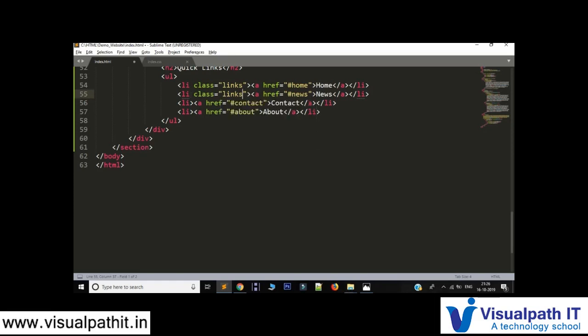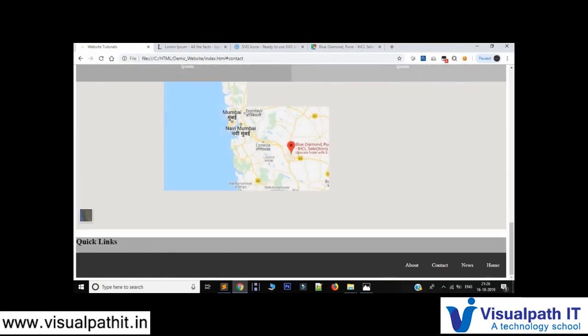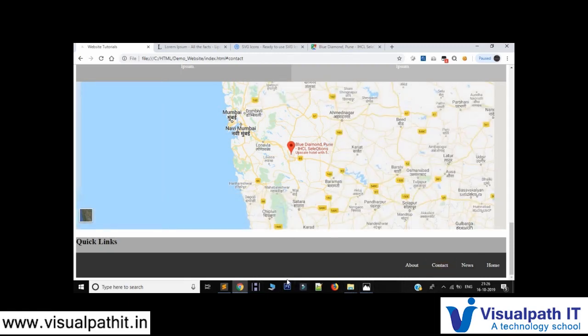This should be done in each and every list item. Okay, so this is done. Now let's first see the output. It's just got in order, the quick links. Now we'll give some styling to this, and then this will change.